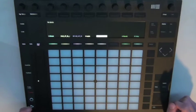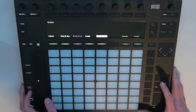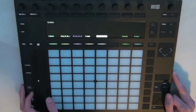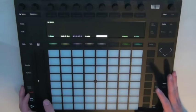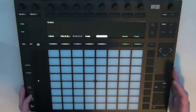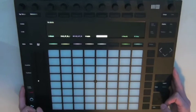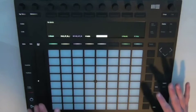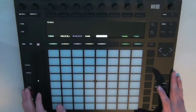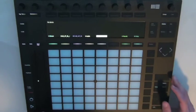So like I said, you can do lots of cool things, and since this was built by Ableton, it is in perfect synchronization. That's one thing I really like about this. There's a lot of great third-party MIDI controllers out there, and they're a lot of fun to use, but because this was actually built by Ableton, they have a lot more access to the framework than other parties do, which allows this thing maximum control. There's a few things that it can't do that you do need a mouse for, but for the most part, this is almost a completely hands-on controller, which is awesome because it really adds an organic live feel to Ableton Live.